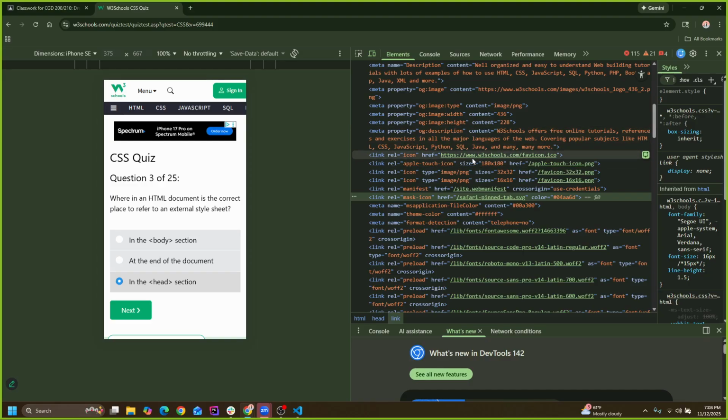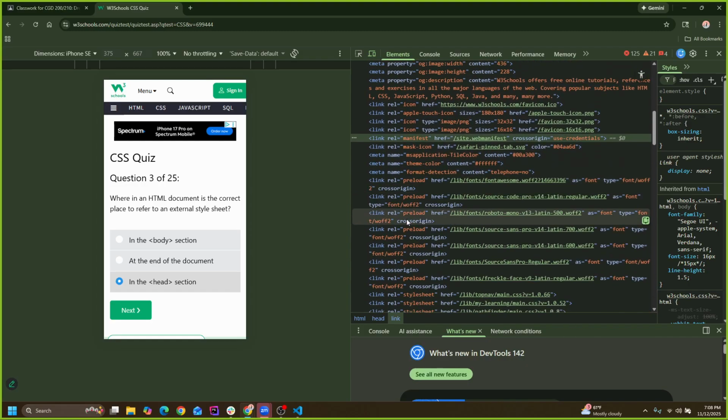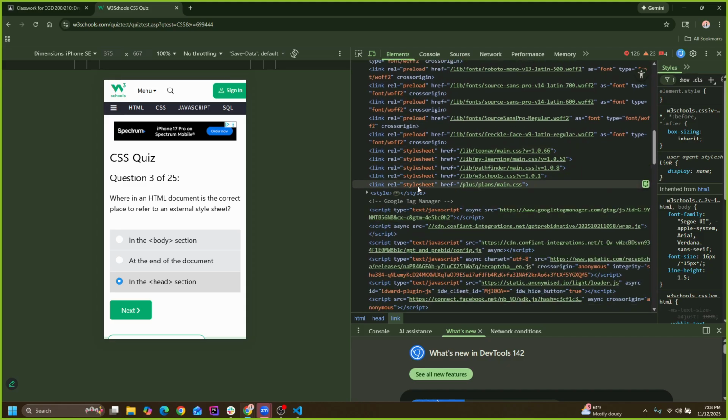Got one for icons, Apple Touch icons, more icons. Actually, these are icons. They're not style sheets. Rel equals icon. See if there's any style sheets here. Yeah, here's a couple style sheets right here. And yeah, they're using multiple style sheets.